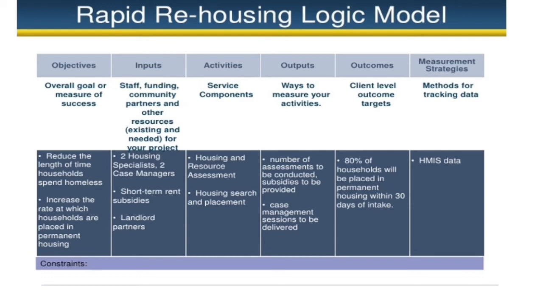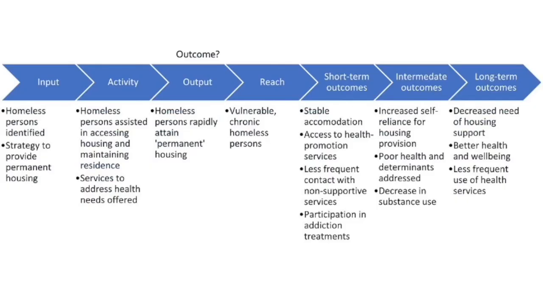In the outputs we have numbers such as applications filed and number of meetings case managers had with families — these are measurements and indicators of how well we are doing and where we need to improve. For example, if our goal was to have families in the shelter no more than 30 days but people are spending 45 days looking for housing, we can ask why. Is it because we are adding barriers, such as too much paperwork, not enough landlords enrolled, or clients missing appointments because they lack reliable transportation?